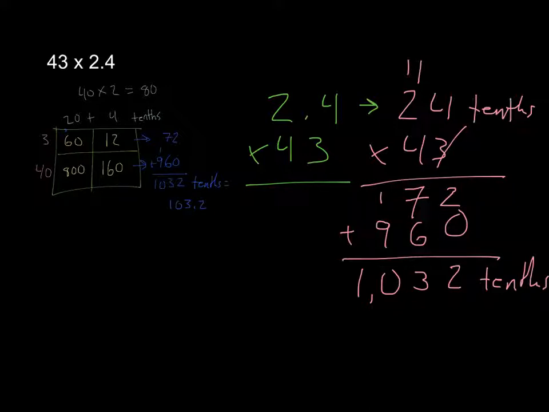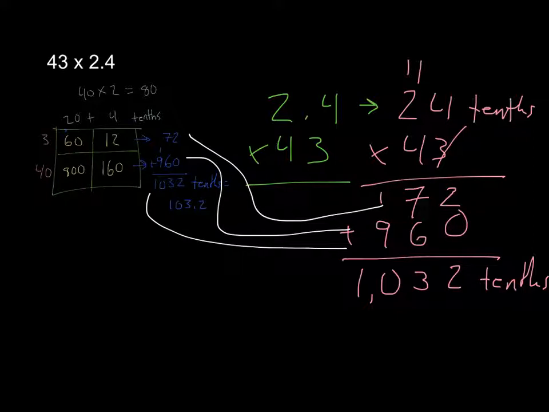Okay, and when you look at it, the numbers here match what I had when I did it with the area model before. Okay, and once again, I'm going to put it back into a standard number, so I have 103 and 2 tenths. This will be a challenge for a lot of you, remembering to go into tenths. Part of the reason they do that is so that you don't just mess with the decimal. Okay, let's look at one more example.